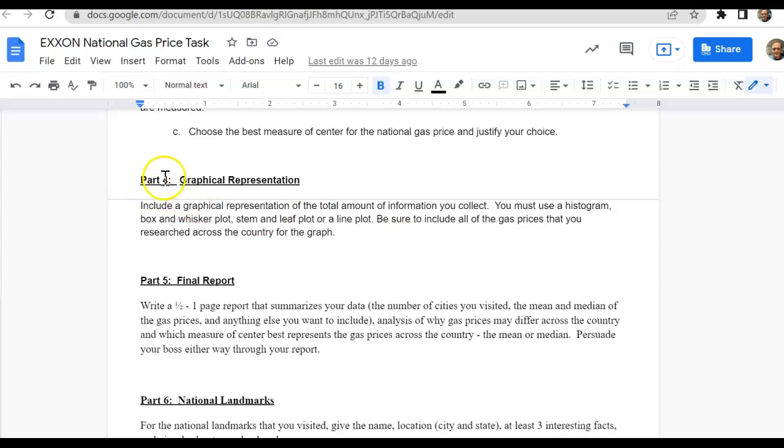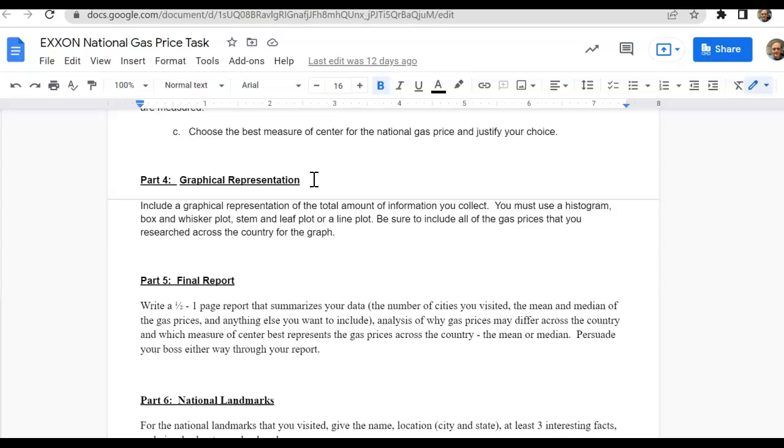Okay. Part 4 right here is just a graph, so you want to make a graph, and that could be either the box and whisker plot, which on Google Sheets is called a candlestick, so you can create one of those. You can also create a frequency table, either on paper or using Google Sheets, and then make a histogram out of that information.